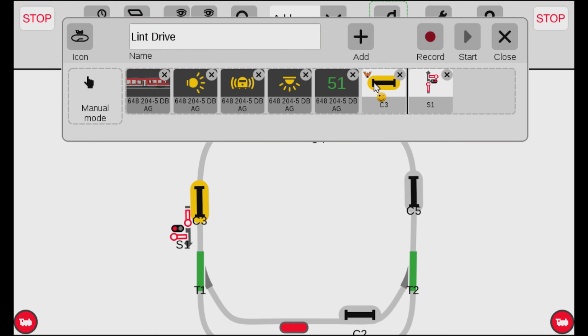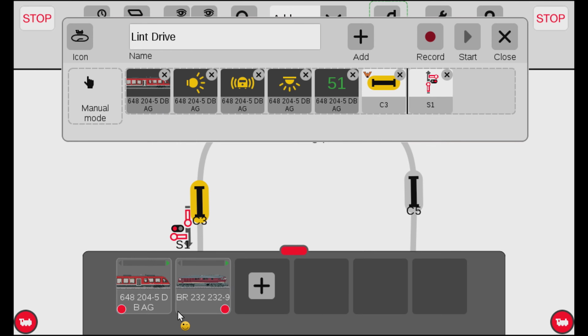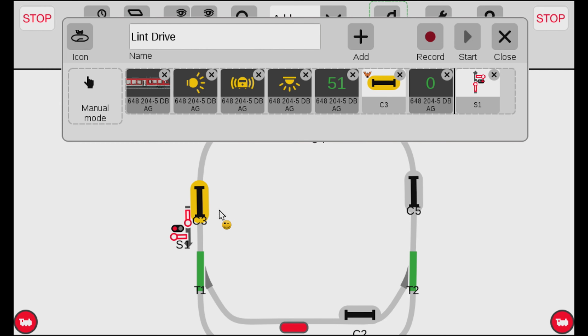So you see there's a W up here. It actually waits now till C3 is triggered, it's occupied, or you could say it's arrived at C3. So basically the event now will do the startup sequence, it will run the locomotive. When it arrives at C3, then it will continue after here. What do I want it to do when it comes to C3? Well, I actually want it to stop, right? So I want it to stop here at C3.